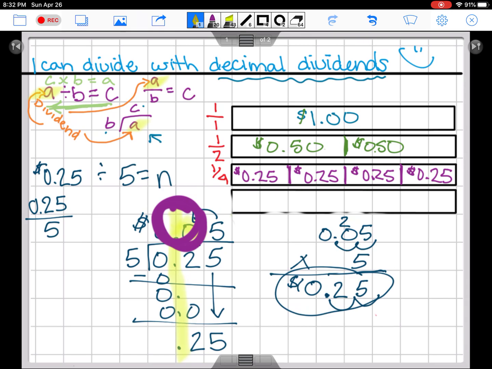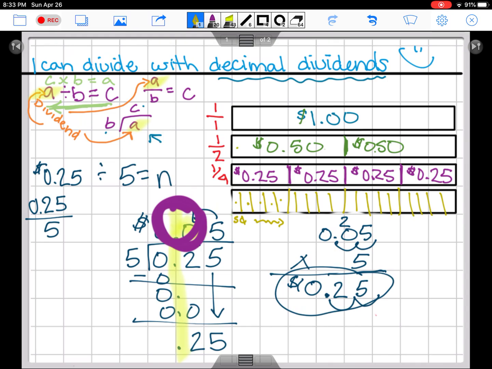All right, if we did want to look at this really quickly within our fraction bar, we would be dividing each of these 25-cent chunks into 5 pieces. So it's going to look something like this. And each one of these would have 5 cents, right? Each one would be 5 cents. And we could even count 5, 10, 15, 20, 25. Perfect. That would be our quarter, right?